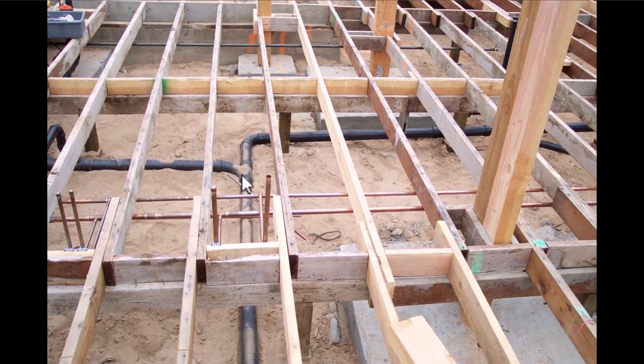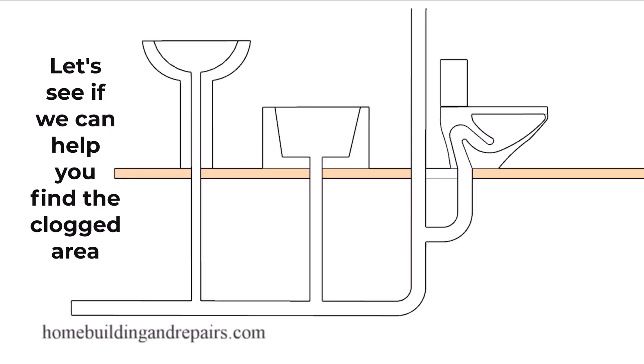It's going to be difficult to figure out where the clog is because of all the different pipes going in various directions. My best advice: break out the plunger first. If that doesn't work, open up a clean out — especially one on the outside of the house where it won't make a mess — and try running a plumbing snake through that. If that doesn't work, you might need to pull the toilet. And if that doesn't work, consider contacting a plumber.